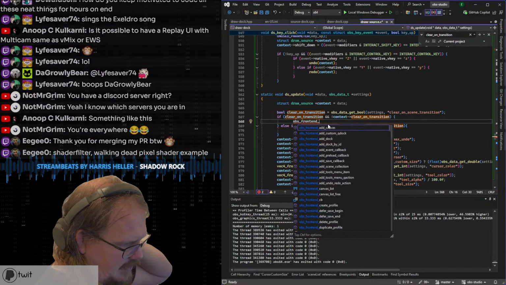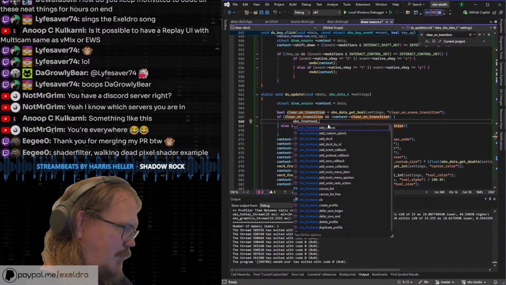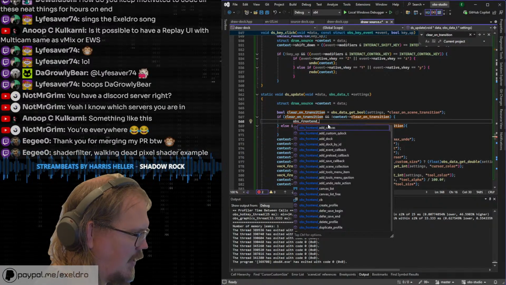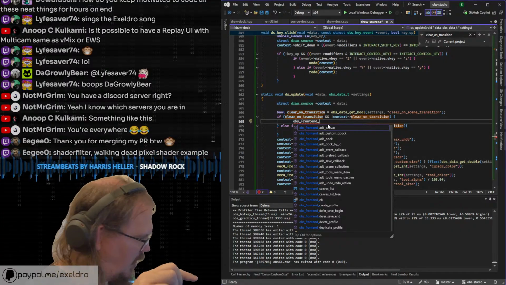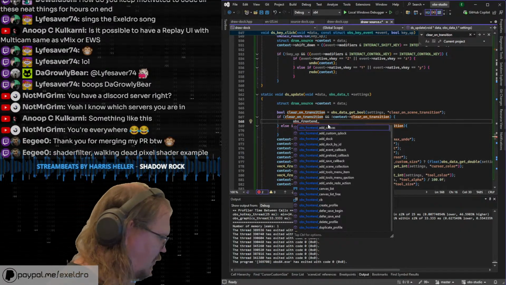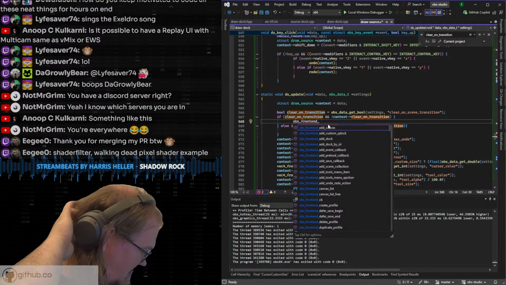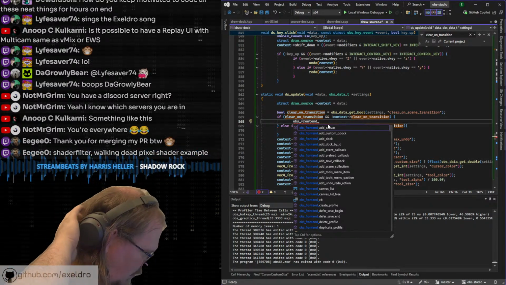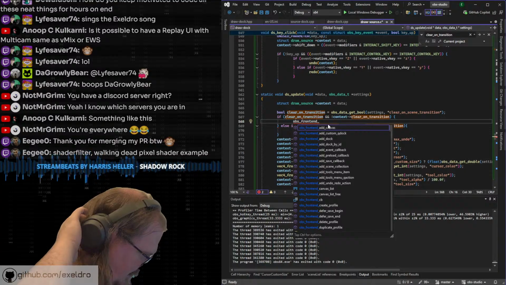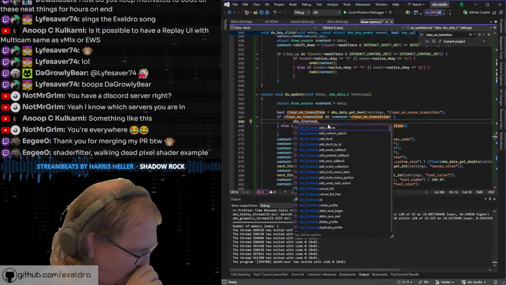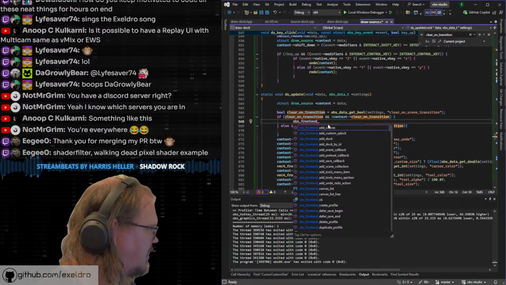Oh, the shader filter and Walking Dead pixel shader example. Yeah, I only forgot to add it to the release notes because I wanted to get a fix out for OBS 31.1 fast for shader filter. I rushed the release and I didn't put it in the release notes.